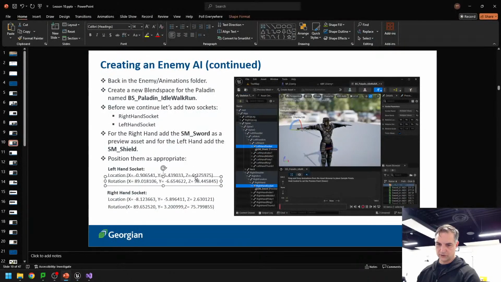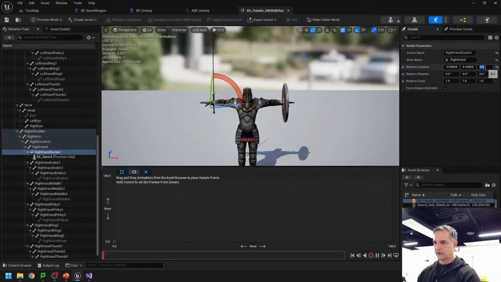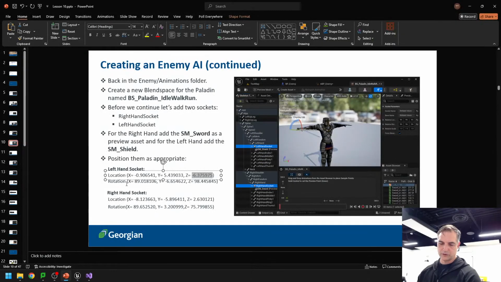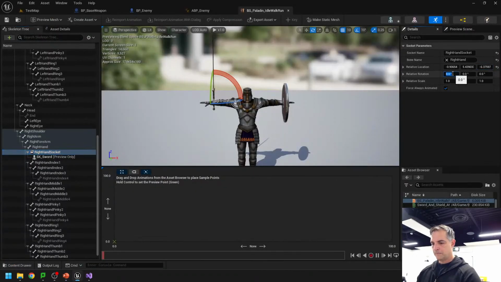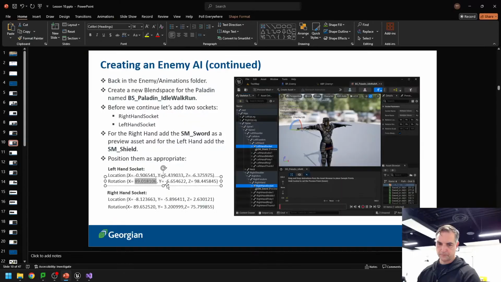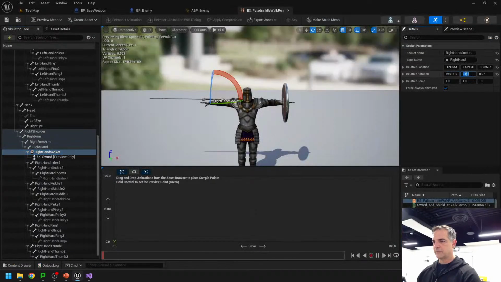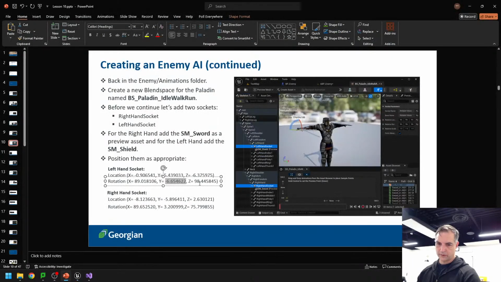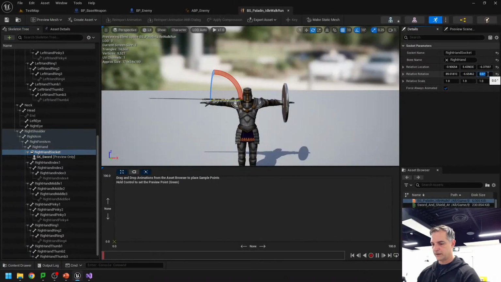This is just for ease of use more than anything else, because I've already done this. Why would you want to redo it if I've already done it? So that's why I'm doing it for you. All I did was move the sockets and the items around to make sure they work with the Paladin, so that when he's actually using them in combat, they look pretty good.